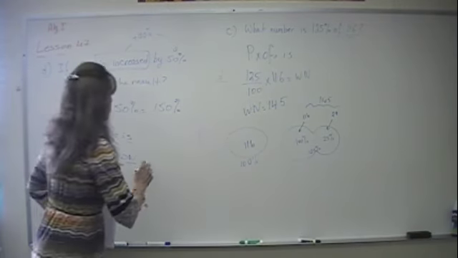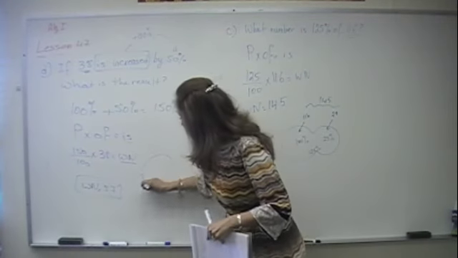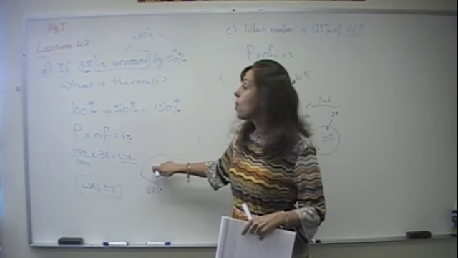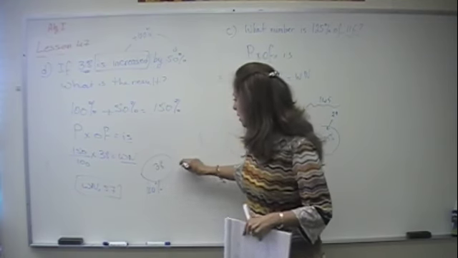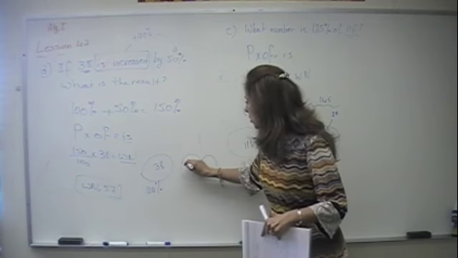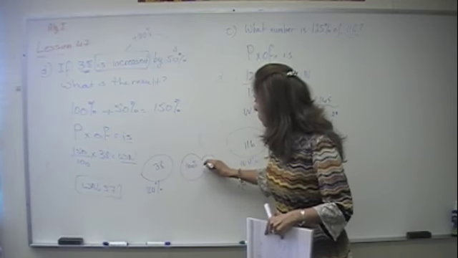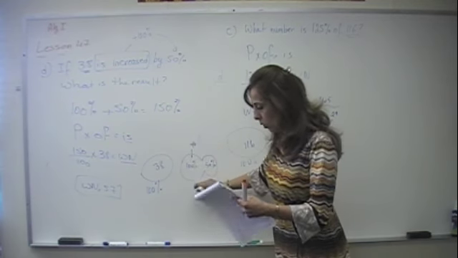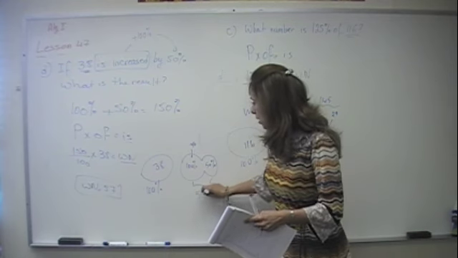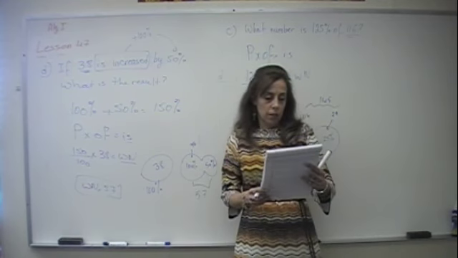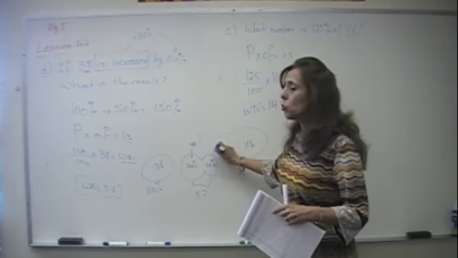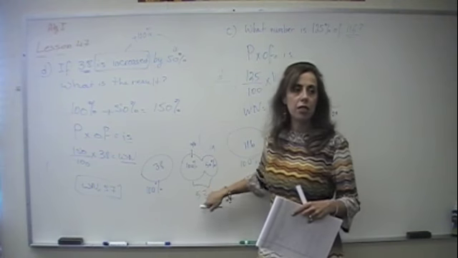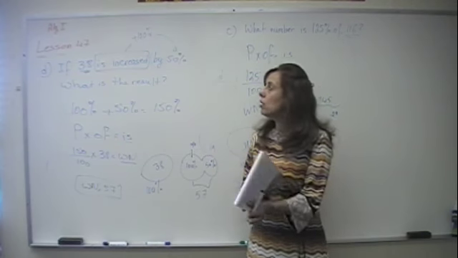If I want to diagram that, the first one will be just my 100%, and here it was 38. When I add the 50%, here's my 100%, here's my 50%. This is my 38, and the whole thing was 57. And how much will my 50% be? 19. So 19 plus 38 is 57. That's all for lesson 47.